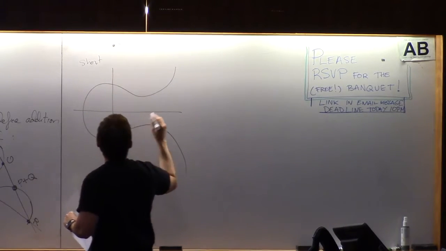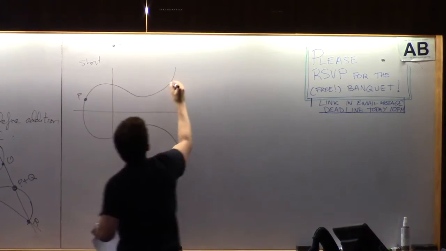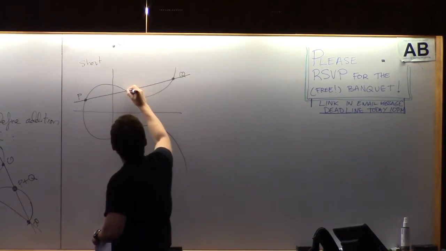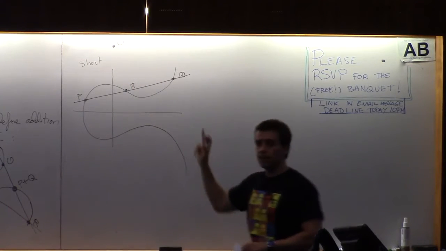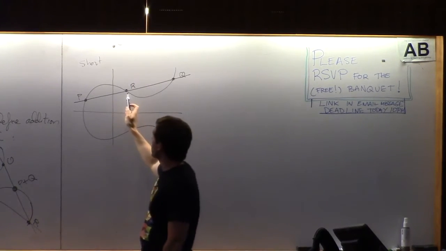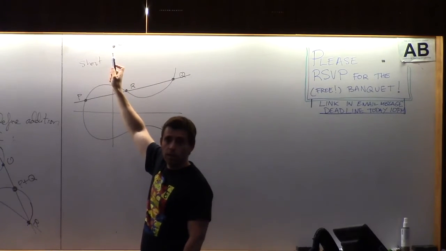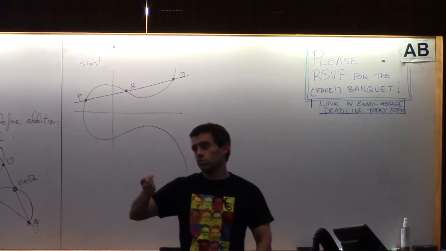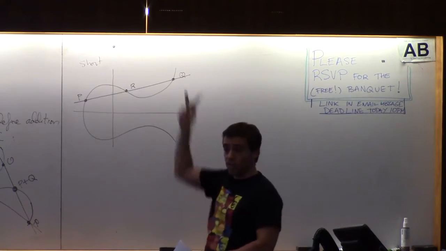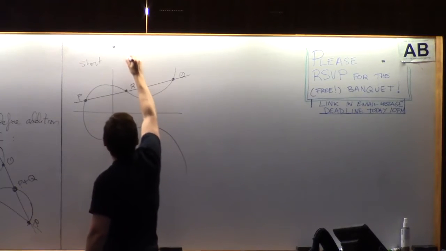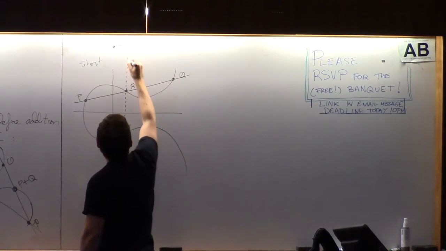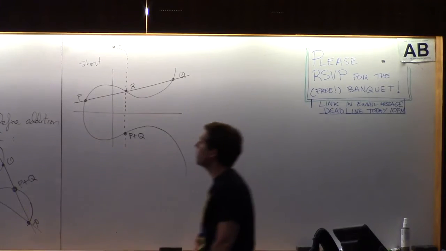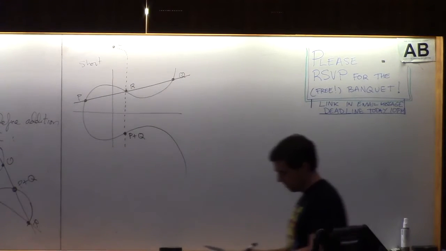So how are we going to define P plus Q? I have P, I have Q, and what I'm going to do is trace the line from P to Q. Here's my point R, and now I'm going to reflect it with respect to O, meaning that I want a line that goes through R and O. What line would that be? X equals the x coordinate of R. So I want a vertical line because that will go through O, and see where that takes me. So if I do the vertical line through R, that will actually go to O, and that will give me P plus Q here. Okay? So that's how you define addition on the elliptic curve.